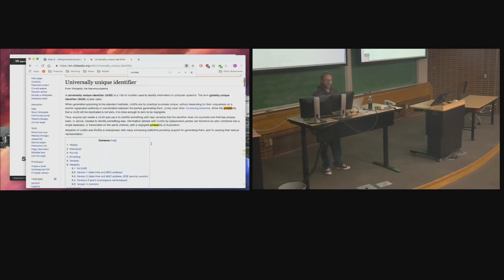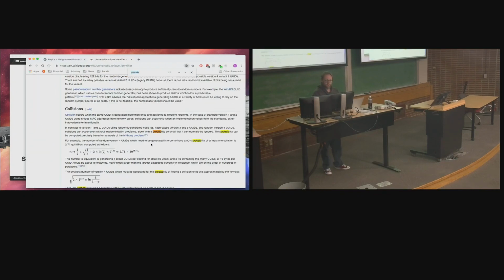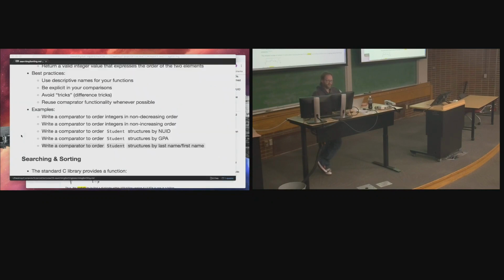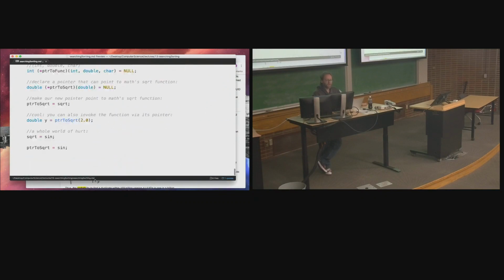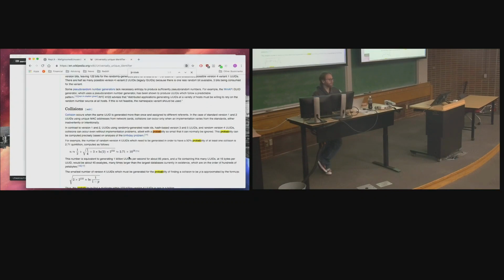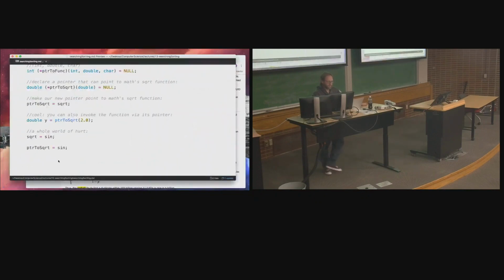Okay, they don't have an exact number there. Probability. Okay, there it is. 2.71 times 10 to the 18. So extremely small probability. If you do end up with a UUID that's the same through the actual generation process, you just wasted all of your luck. You should have bought a lottery ticket instead, right? Because winning the lottery is more likely than this thing right here, right? All right. With only one ticket, I should say. So that's how you sort in practice.